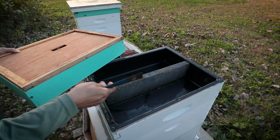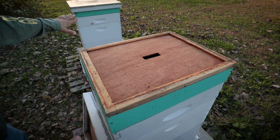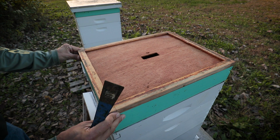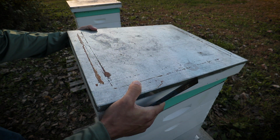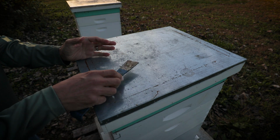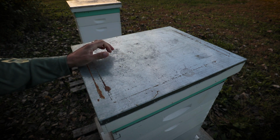Still bees all over the screen. They're looking for more. Hey, what happened? They're like junkies. Hive, next one down over here. I'm not gonna mess with that one. There's so many bees trying to get into that one. I think I've created a little bit of a robbing scenario, which necessarily is not good. I have all of my entrances closed way down, as small as I can get them. In fact, hive 3, the first one I showed you where they haven't really taken a lot of the syrup yet, I got a bunch of sticks poked into their hole so that there's room for 1 bee at a time to get in and out of that hive.